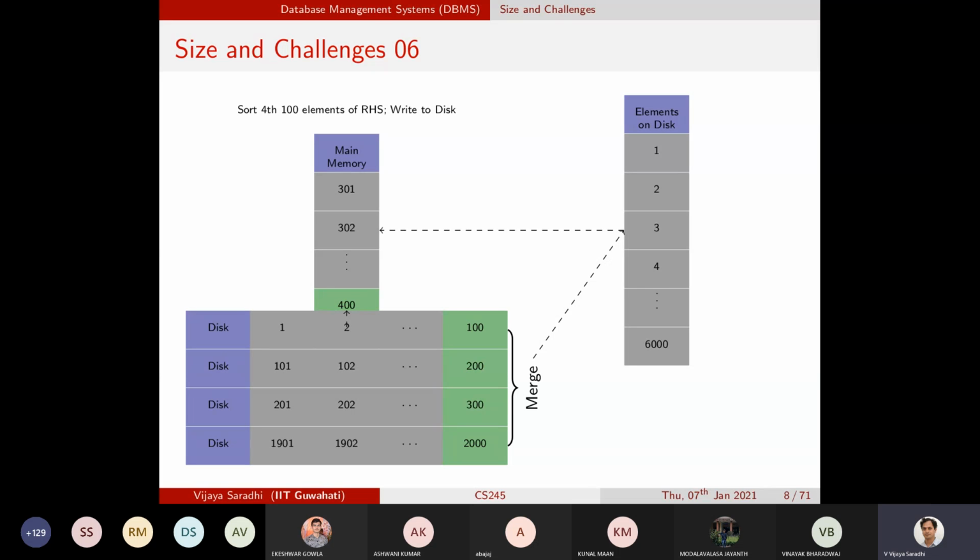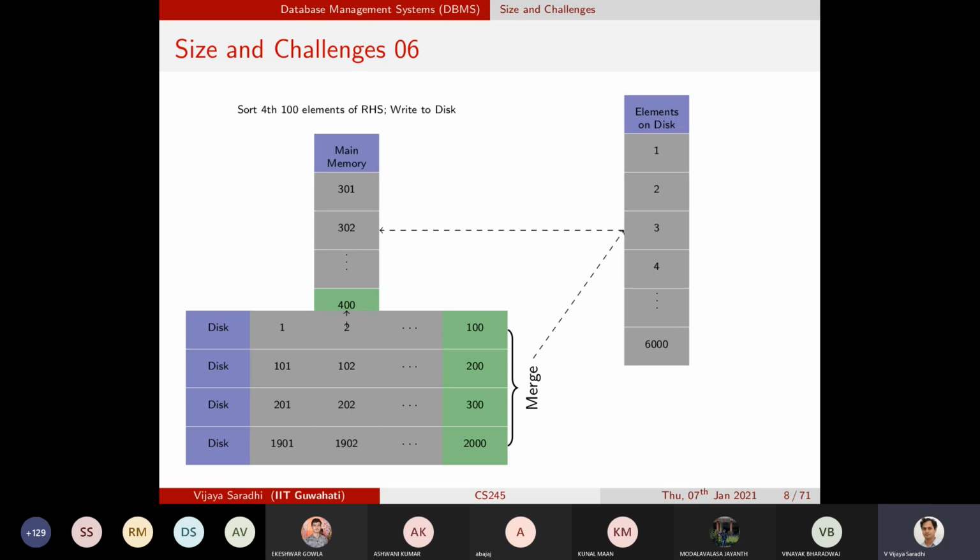You have to use main memory. See, if you don't use main memory altogether, you will lose on performance. As much as possible, you have to load the elements into the main memory, perform the task, and then write the intermediate results onto the disk. That is how you will optimally utilize all the resources that are at the DBMS's disposal.